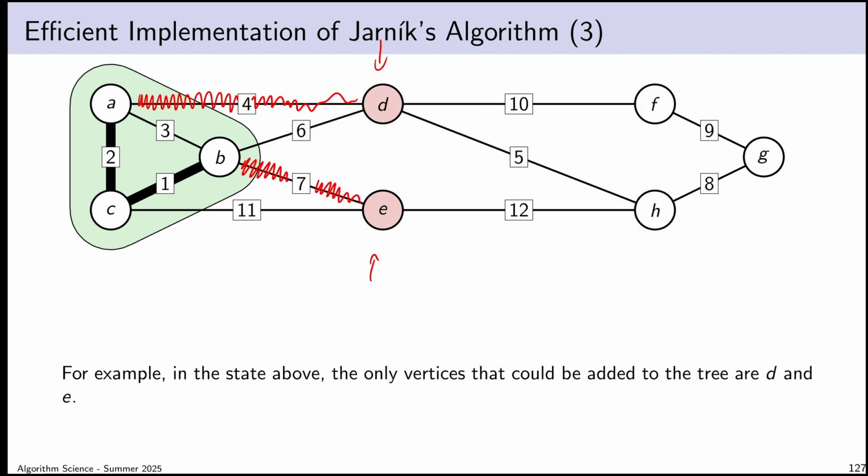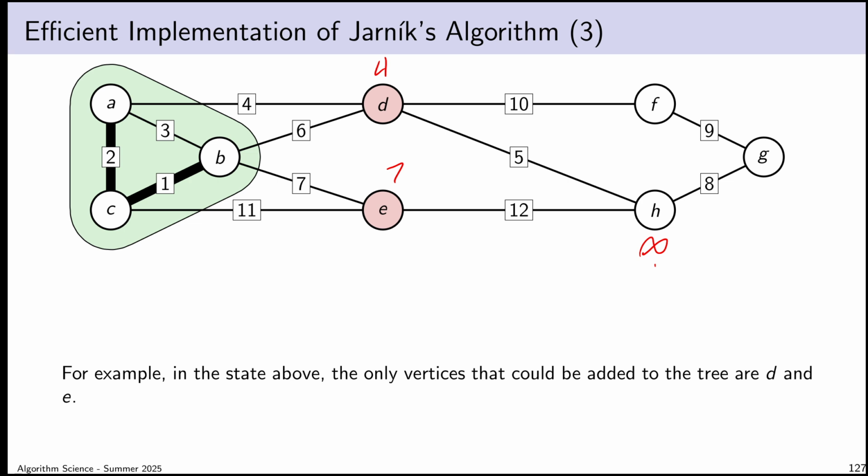On the other hand, if we look back at this step, here vertex D would have weight 4, vertex E would have weight 7, but vertex H cannot be brought directly into the tree at this step. So we'll say that it has weight infinity. That is, it is impossible to bring it in. So every vertex gets a weight, and that is the minimum weight of an edge along which I could bring the vertex into the graph.